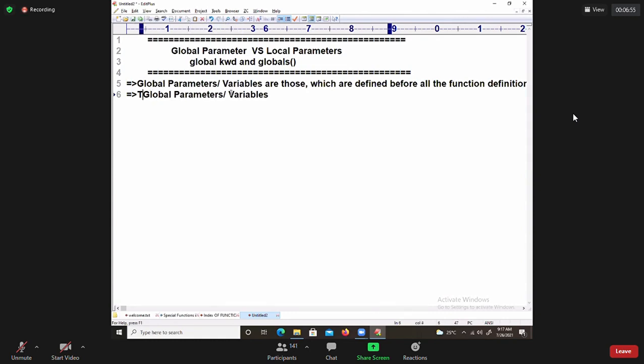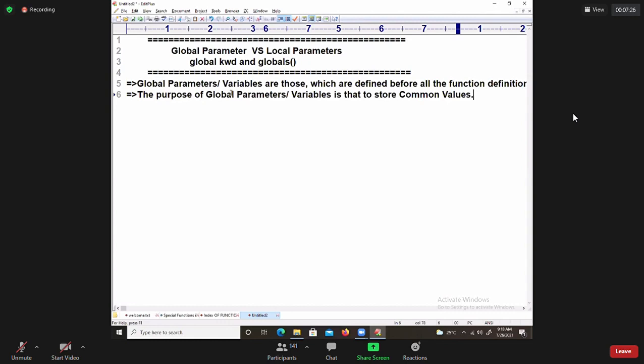The purpose of global parameters or variables is to store what values?